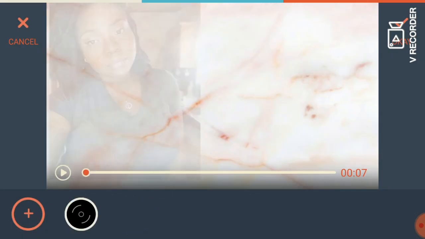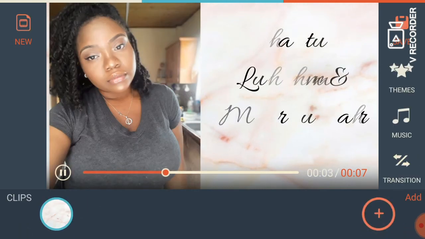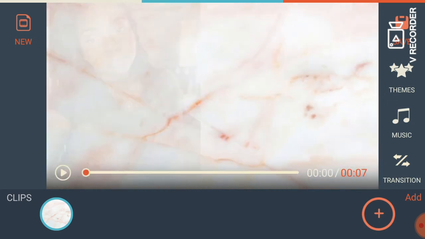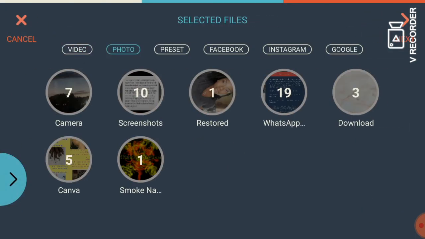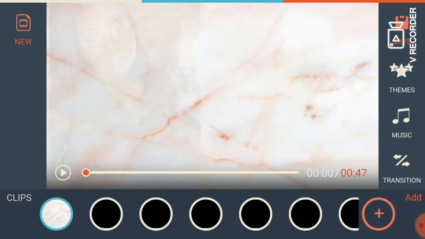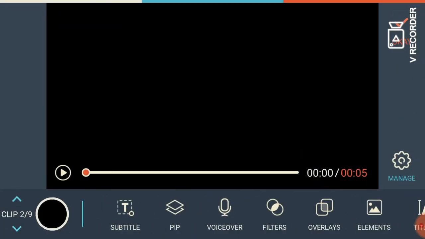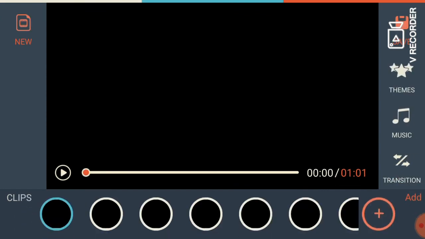And after I have chosen my intro song, I want a particular part of the song to play as my intro. So what I'm going to do is click add on the right hand side, go in photos, go in downloads, click the blank screen that you are seeing there, and just have multiple of those blank photos so that the first part of the song could play, so that once you reach the chorus of the song, my intro would be playing.